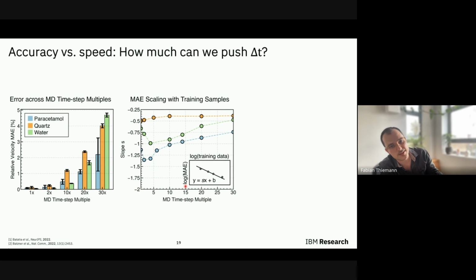We do this by plotting, for each of these time steps and for different numbers of data points, these curves, and we're extracting the slope. The TLDR is the more negative the slope, the faster the model will learn. A slope of -1 means if you increase the training data set size by one order of magnitude, you will get one order of magnitude better MAE.